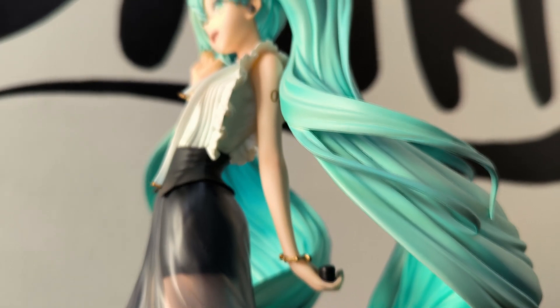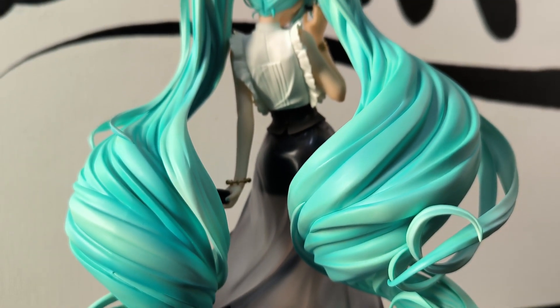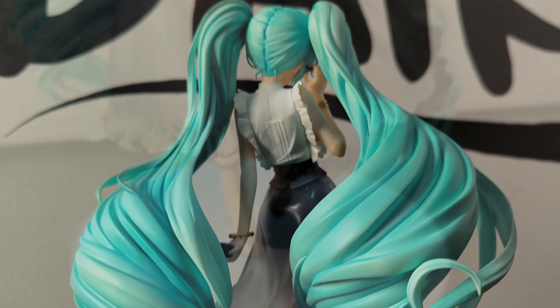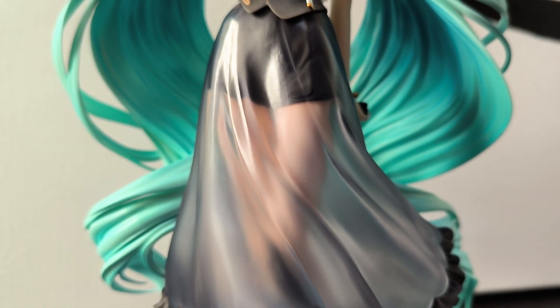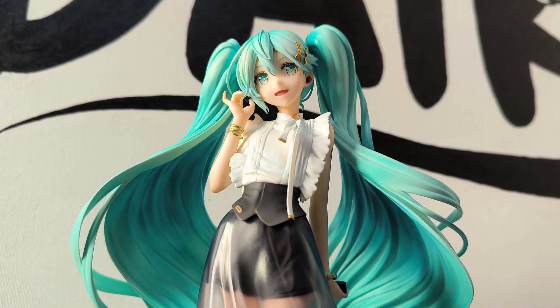Once with the base and hair into place we can get to see more closer details of this super cute looking Miku. She's applying her right ear piece and holding the protective case in her left hand. She will be listening to some awesome beats for sure. Even with the simpler design it's a really awesome figure to display. It's a bigger scale than usual, giving it an extra touch of size.